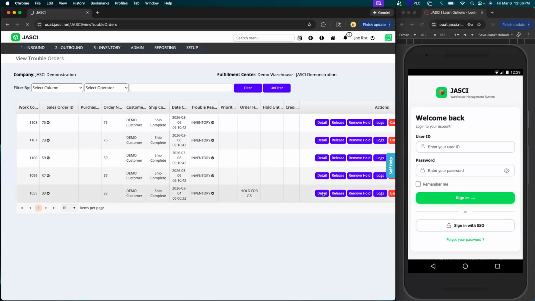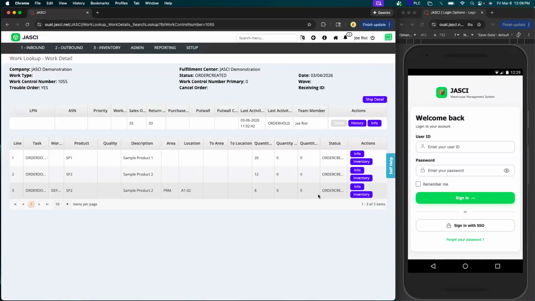Now, this one is probably a larger format order. Yes, it is. So this one is calling for 20 of one product and 20 of another product. And it's telling us that we only have eight that we can reserve for this right now out of this available product, this SP2. So looking at this, I could say, okay, do we have any other orders that this product is kind of reserved for? Can we resolve any other orders by unallocating this line? You can see it has an allocation from this location.